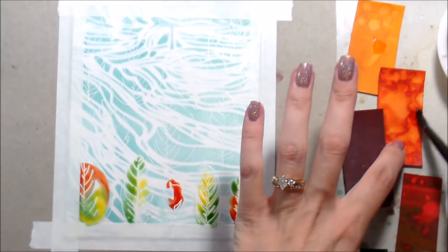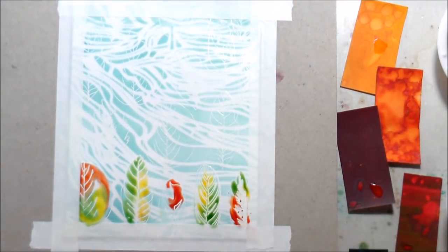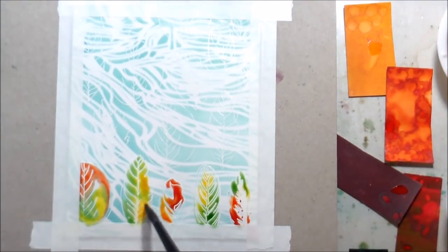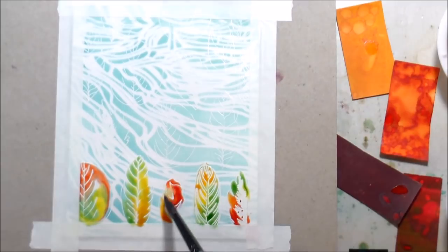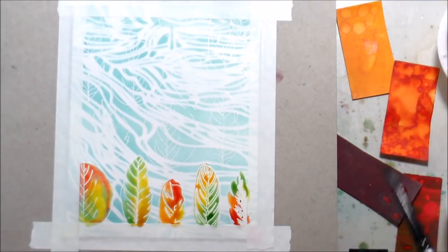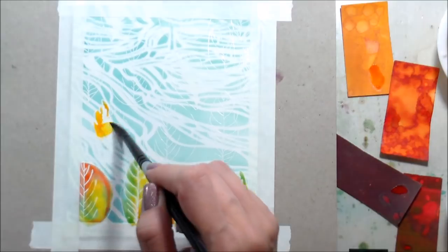I did not mention I'm actually working on Bristol board. I should have done that. So here, like the orange, I kind of had to work for it a little bit because clearly that was one of my favorite colors when I was using them, and there's probably not too much pigment left. But the red one right below it, you can tell that there's a ton on there. I've owned these and I've used them multiple times for probably about 3 years. And the squares are actually bigger. These are pieces that have just been cut down. The squares that you get are much bigger.